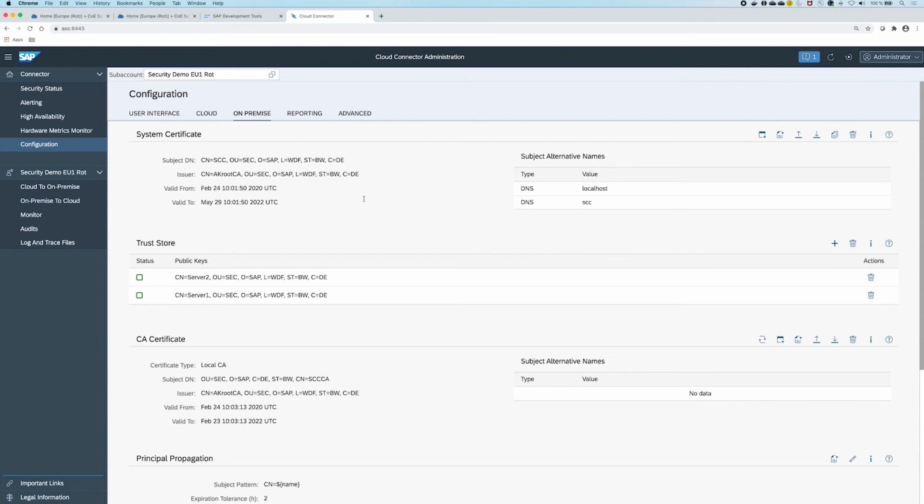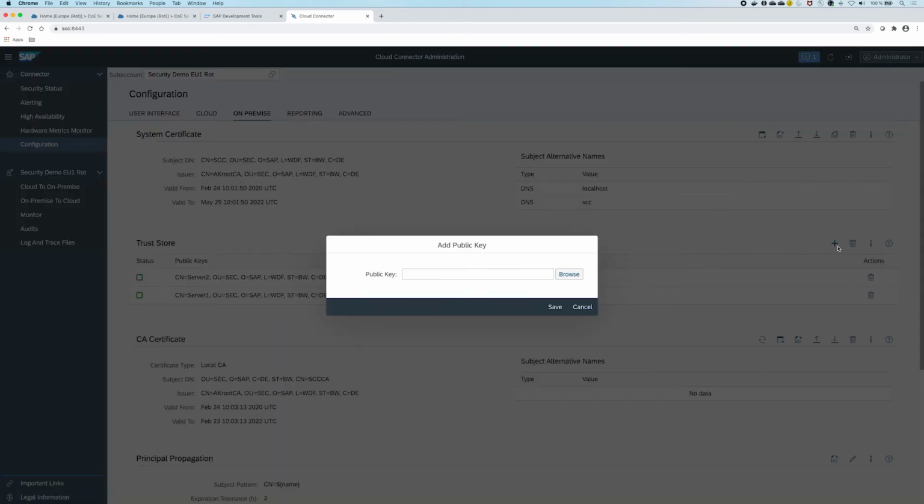By default, the Cloud Connector trusts every on-premise system when connecting to it via HTTPS, and as this is definitely not something we want to allow from a security perspective, you can configure a trust store in the Cloud Connector that acts as a whitelist of trusted on-premise systems represented by their respective public keys, which you can upload here.